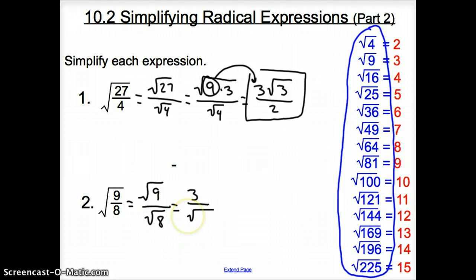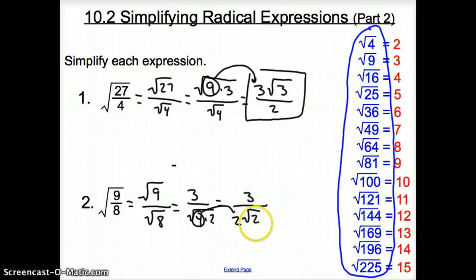That's awesome. Now how about the square root of 8? We have the square root of, well, what goes into 8? Does 9? No, 4 does. 4 is a perfect square. So it's going to be 4 times 2. We keep rocking with this. We can take out that 4, right? And it's going to turn into a 2. So now we have 2 square root 2 on the bottom, and that's going to go below 3.